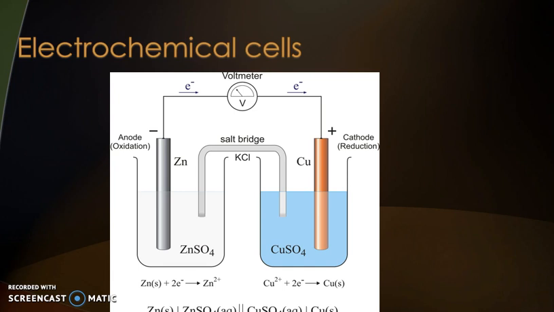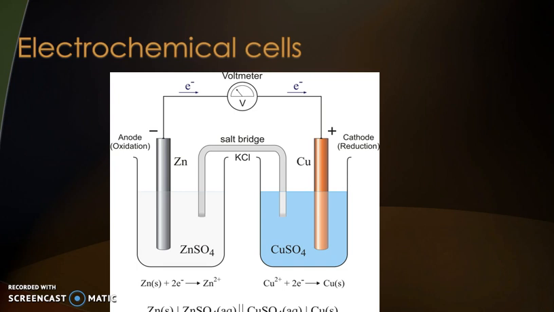You can put a voltmeter onto the wire. You can also put light bulbs or any other thing on there. This is the basic principle of how all batteries work. They have one thing that's being oxidized, one thing that's being reduced, and the electrons are flowing from one thing to the other, and we can harness the energy of those electrons along the way. This is everything from the little button battery in your watch to the lithium-ion battery in your cell phone and everything in between. These electrochemical cells are incredibly important.